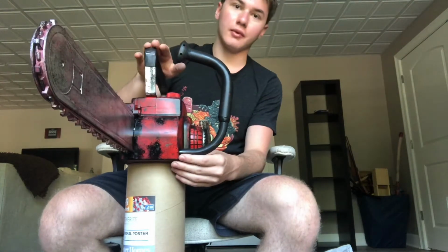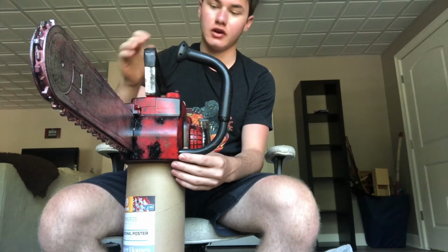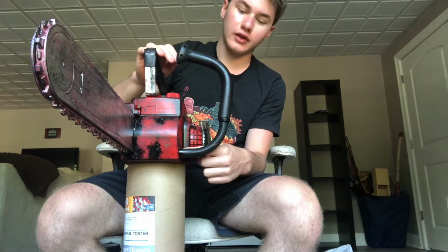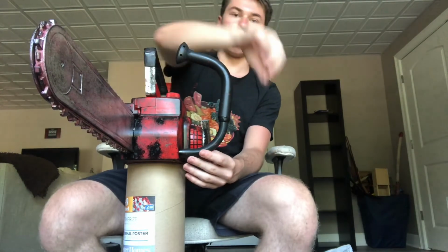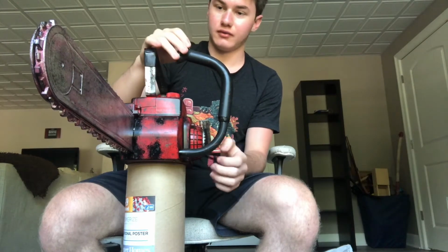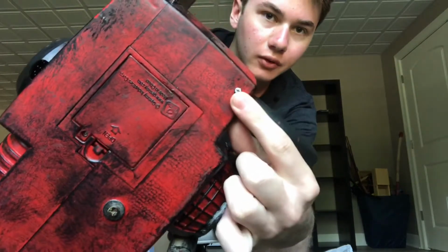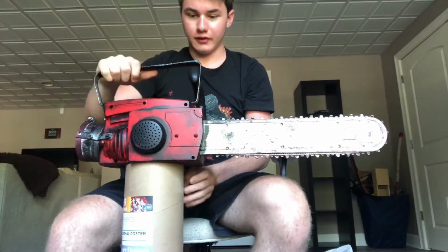Because this chainsaw has two different models, this one and a Texas Chainsaw Massacre version, they use basically the same model. So there was already a hole here that was the exact same size as this bar, because for the Texas Chainsaw Massacre, the bar goes all the way around, like here, but in my version the bar only went like that. So the hole was already here, I just needed to drill it a centimeter through. And then there's a little screw in the bottom holding it there. So that's what I did with that.